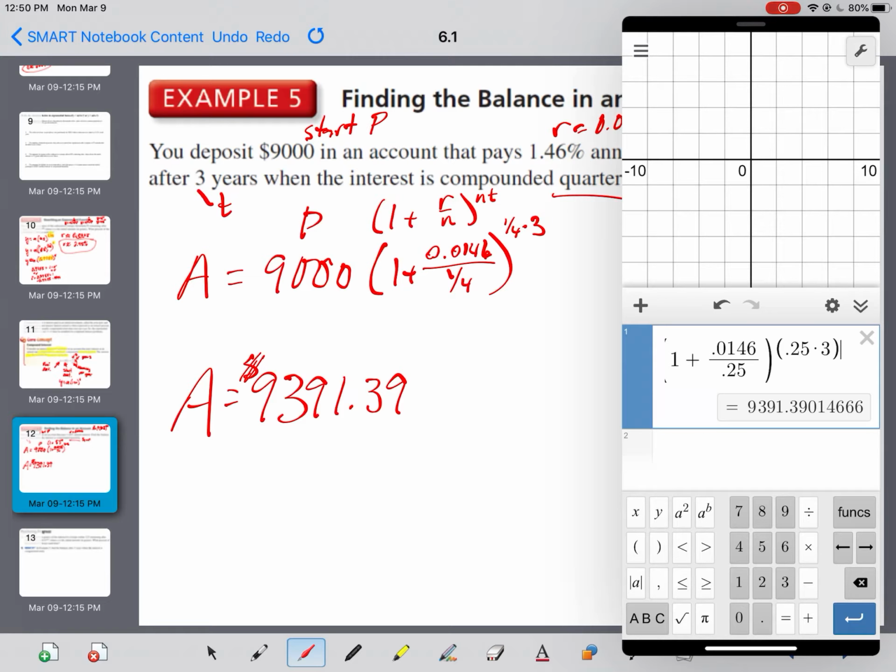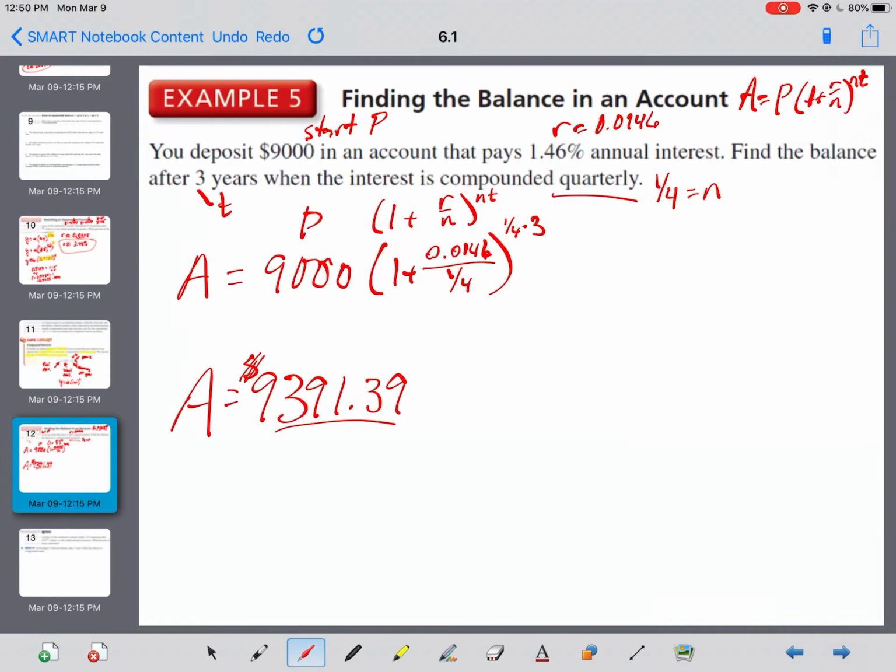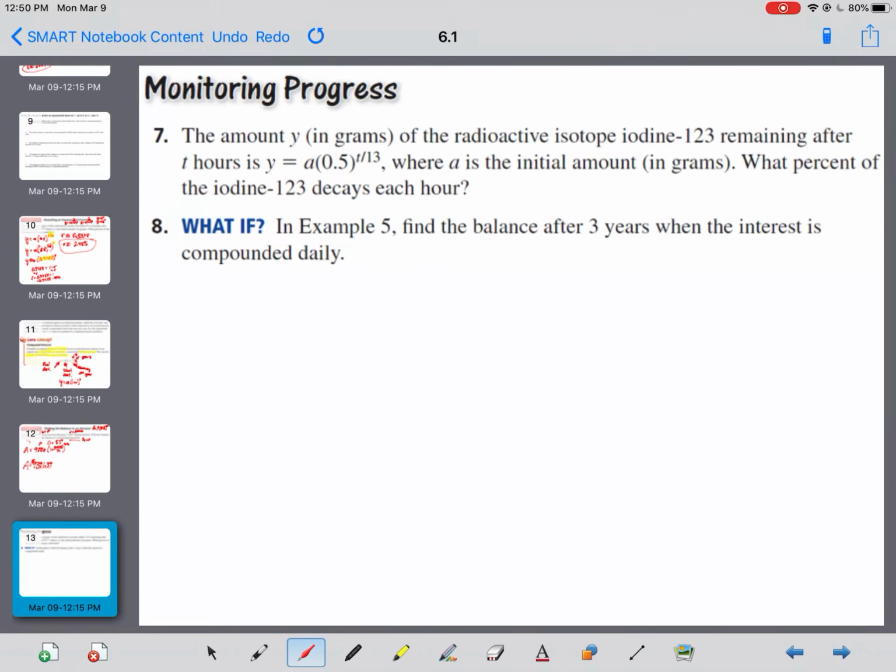$9,391.39. Do it to the hundredths because it's pennies. That's where pennies go. Right behind the 9 is a 0, so the 9 stays. 2 decimal places. So you stick in $9,000, and then 3 years later, you've got an extra almost $400 just for waiting and doing nothing with it. That's called investing. That's a little small yield savings account. And actually, that's a pretty good rate for a savings account. The highest ones are like 1.8% right now. If you can get it compounded differently, that makes it a little bit better.